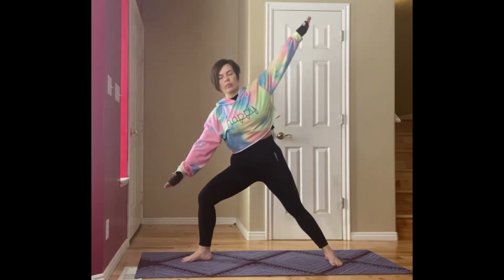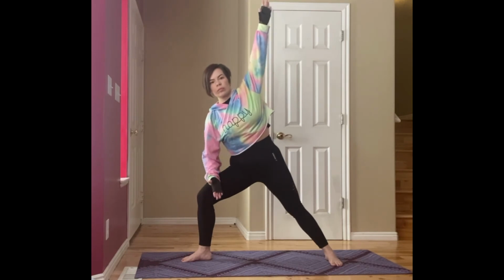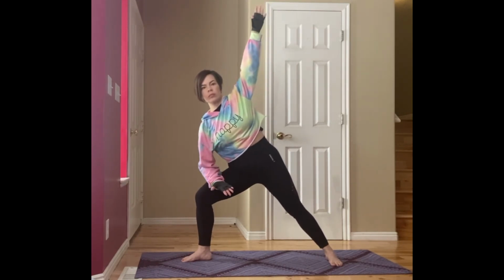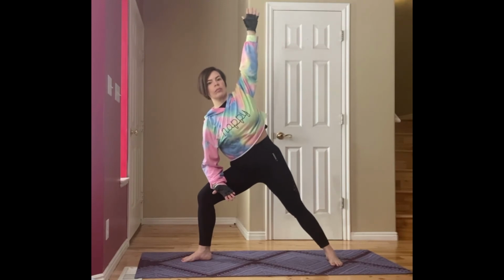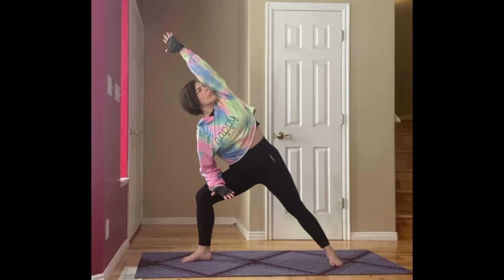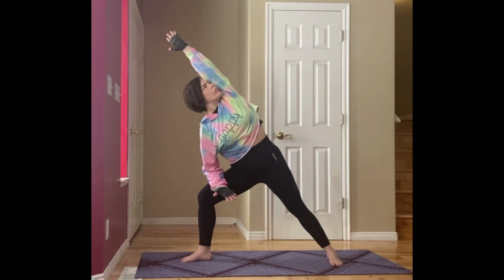Reach your arms out and tip forward. Place your forearm on your thigh as you reach your other arm up to the sky, and your bicep will come along your ear and gaze up to the ceiling.